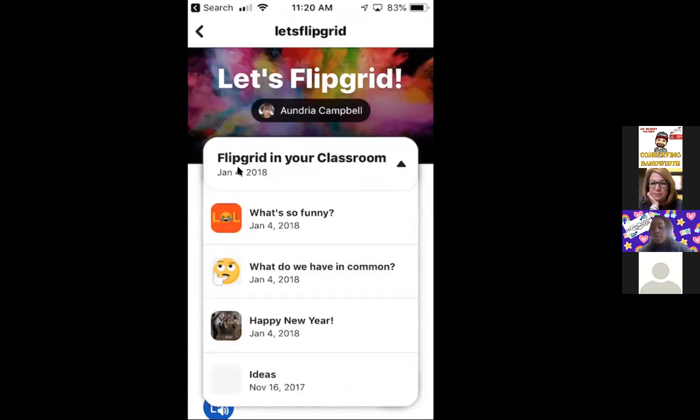Now you'll notice that it says 2018. I have used this grid continuously in all of my sessions for a reason. I want to show teachers just how easy it is to communicate with other people from all over. So you'll see several teachers in here that are from all over the state, not from just my region, because I've taken this to other conferences and there are teachers from everywhere. So I keep it like this on purpose.